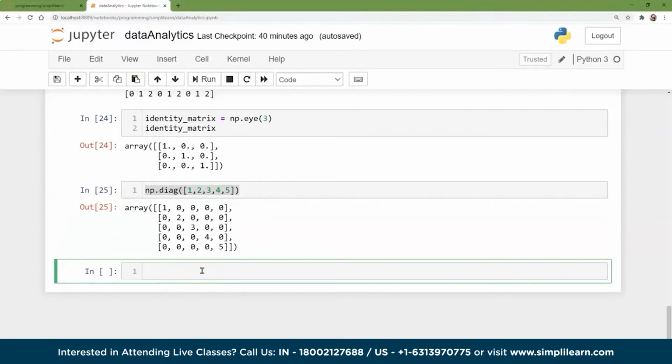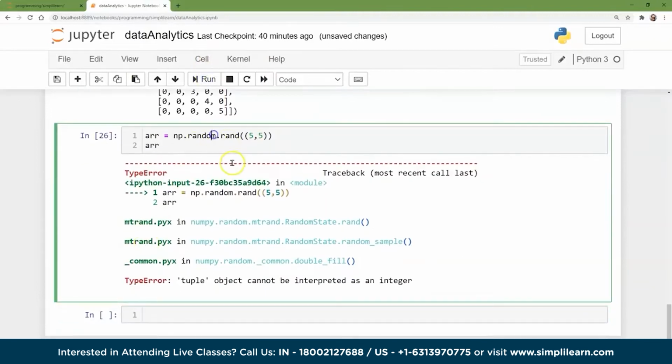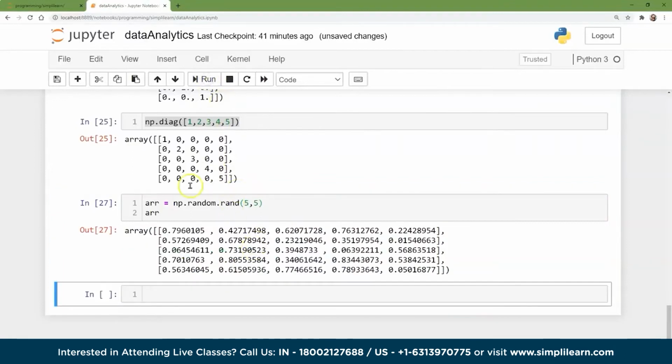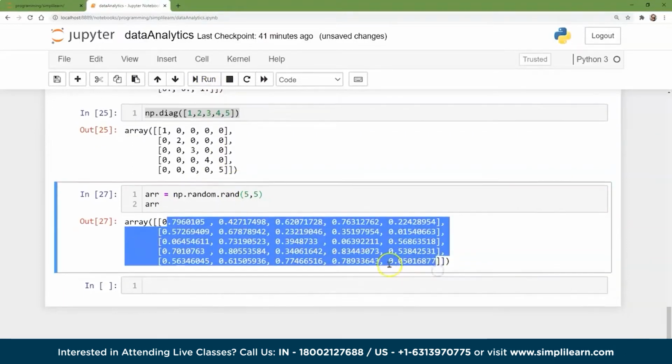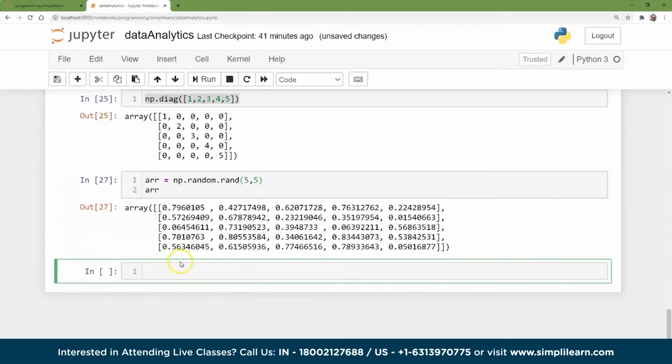And we can actually go in reverse. Let's create an array equals, remember our random, dot random, and we'll do a 5 by 5 array. Helps if I don't mistype the numbers, which in this case I just need to take out the brackets. And there you go, you have your 5 by 5 array set up. Because we're working with matrices, we might want to do this in reverse and extract the diagonals, which would be the 0.79, the 0.678, and so on.